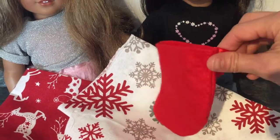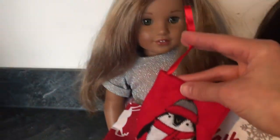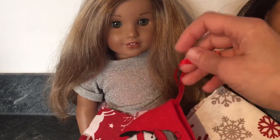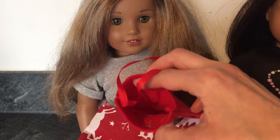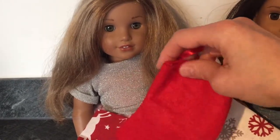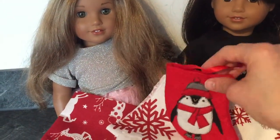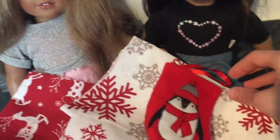This is actually a Christmas ornament that we got for Leah last year. I think we got it from B&Q. And it's the perfect size for Leah, and you can actually put things down inside, so it's perfect for her. So we're going to be using that as a template, but you can use some card, just cut out the stocking shape and that will work fine.